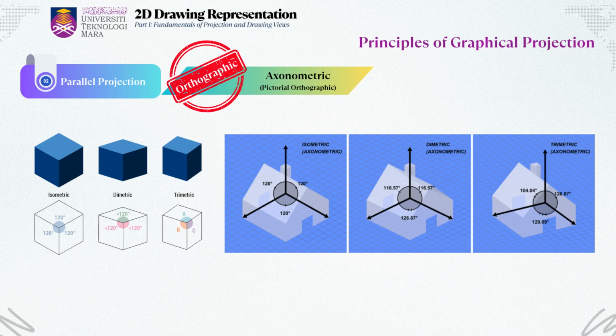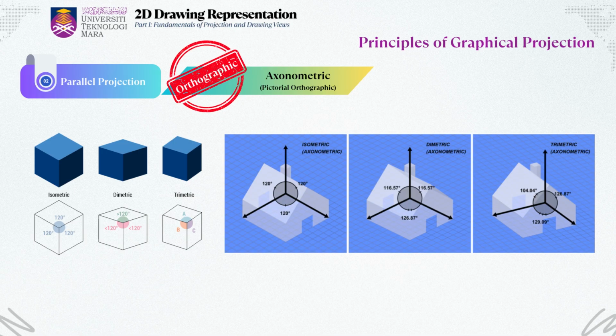Let's move on to the concept of axonometric projection. Unlike multiview projections, which separate an object into multiple 2D views, axonometric projections display a 3D object in a single view while preserving the true dimensions and proportions. This type of projection is especially useful for visualizing the overall shape and structure of a component without distorting its measurements, as seen in perspective drawing.